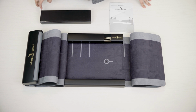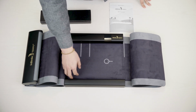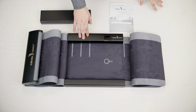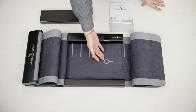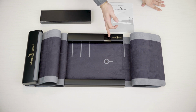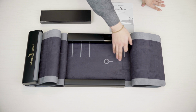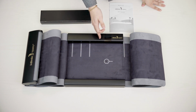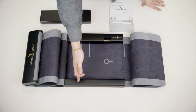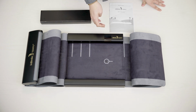You can see that it is the two sensors that are parallel to each other that detect the golf ball, which you place in the middle over here. What happens when you place it in here is the initial sensor detects the ball, tracking it from the other end. And when you hit the ball and it starts rolling, there are 12 different sensors from each side that bounce back and forth to calculate the distance, angle, and speed of the ball.